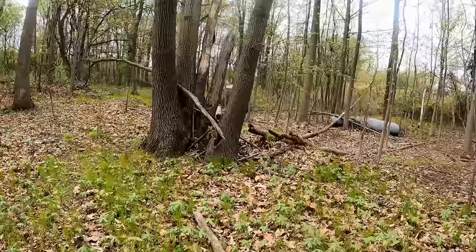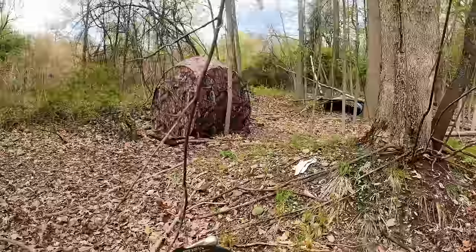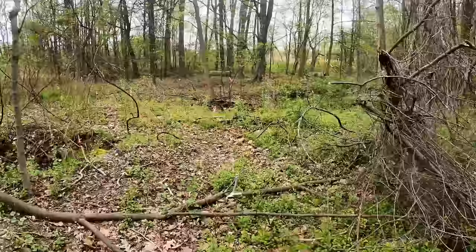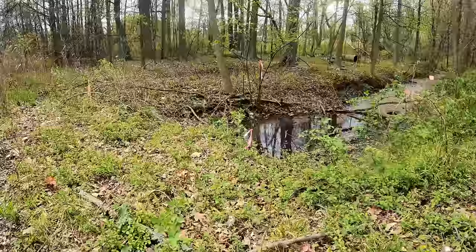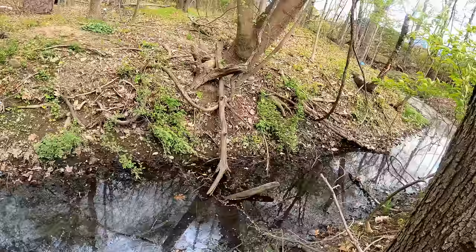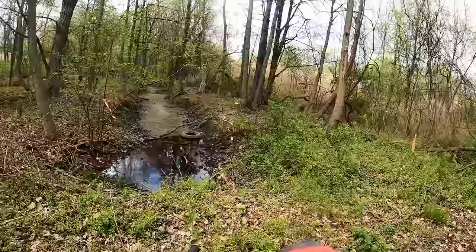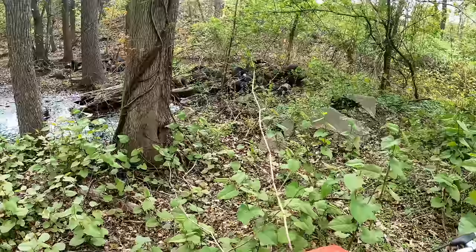Oh, this is a hunting tent right here. I guess this would be a good hunting spot. And more tape markings. That little stream kind of comes around here. It looks pretty nasty. And deadheads over here, it looks like. Yeah, it's just all kind of marsh back here.